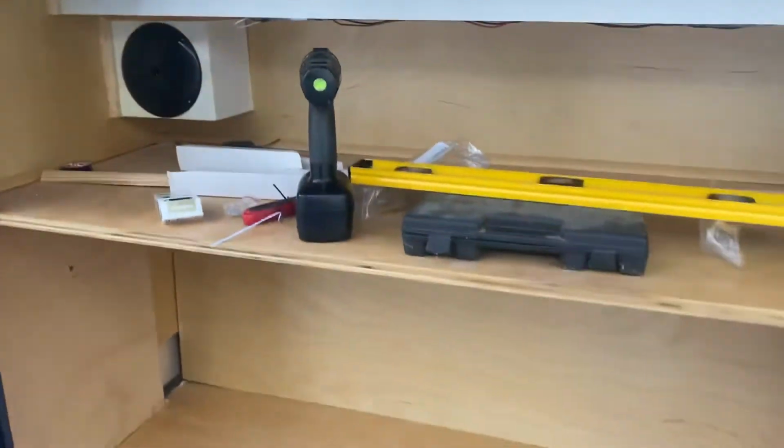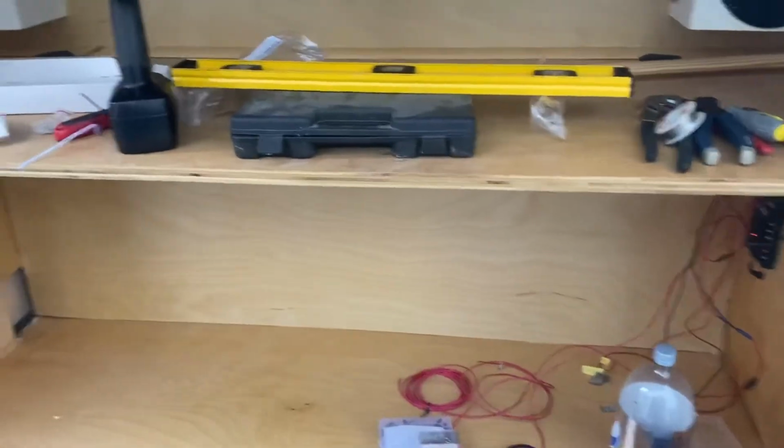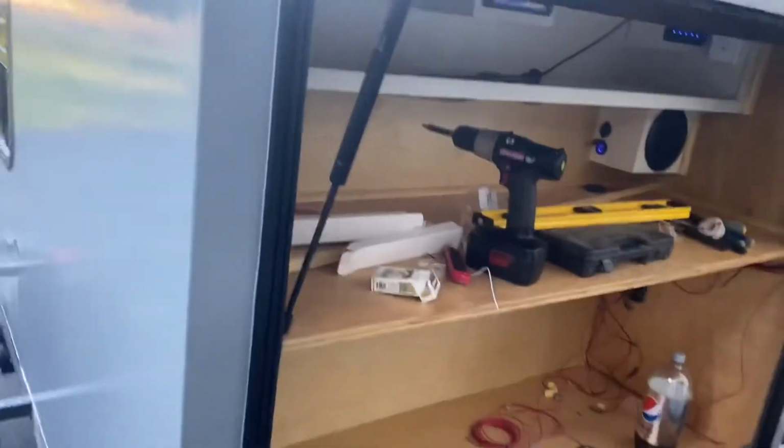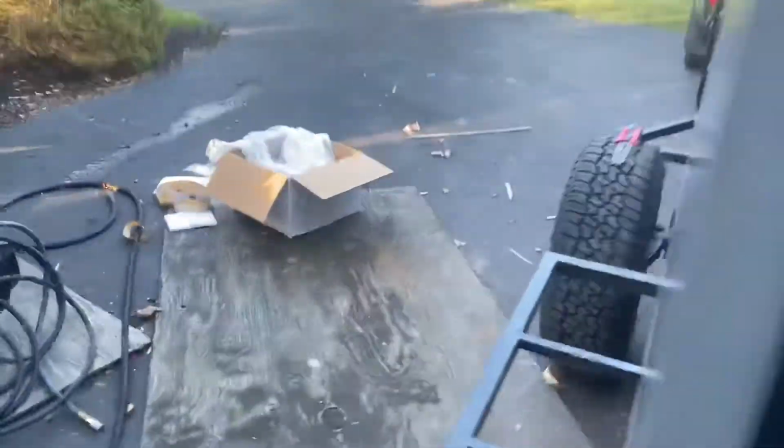I'm trying to think what else I did today. I didn't get as much done as I would like because I got a late start, but I'll give you a quick walk around with everything shut. You can kind of get an idea. Any questions, concerns or anything else, please let me know. But I'm very, very happy with it.